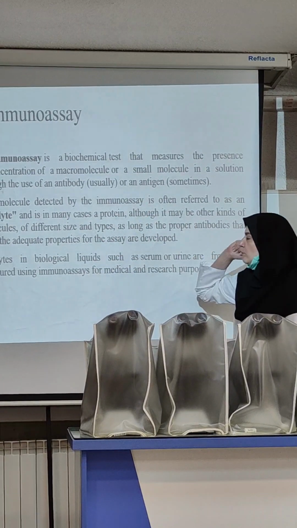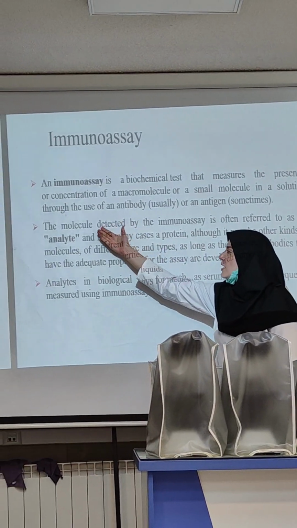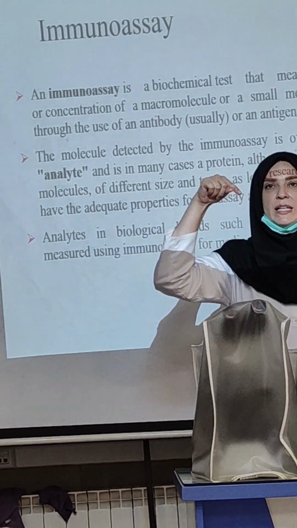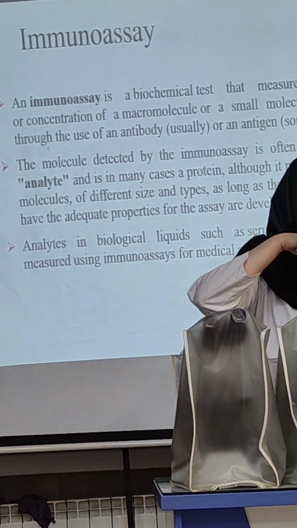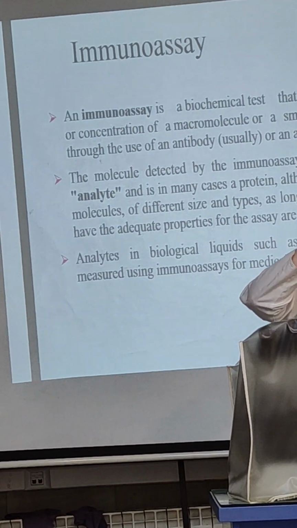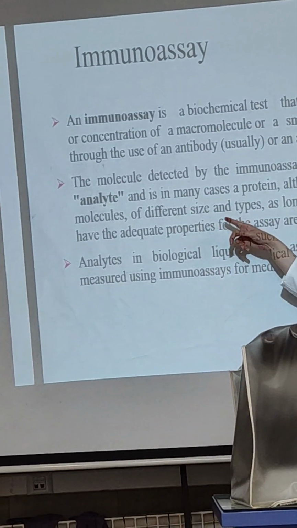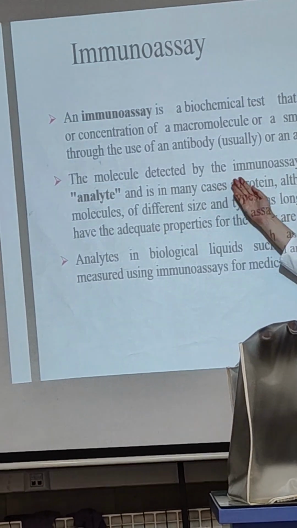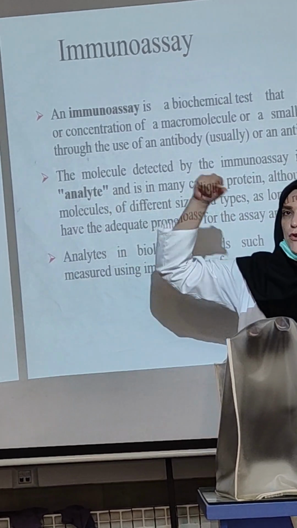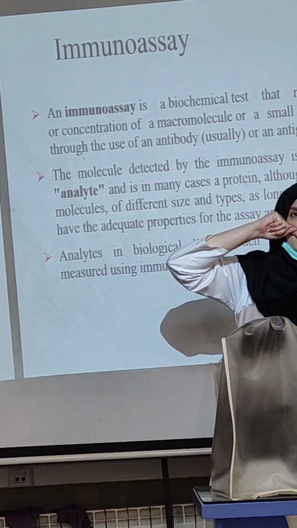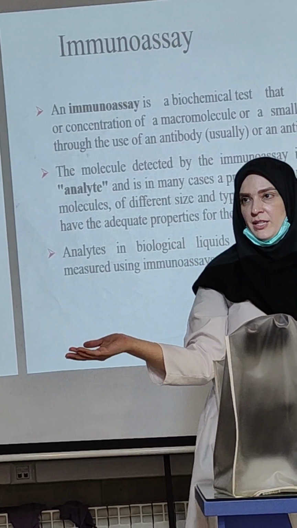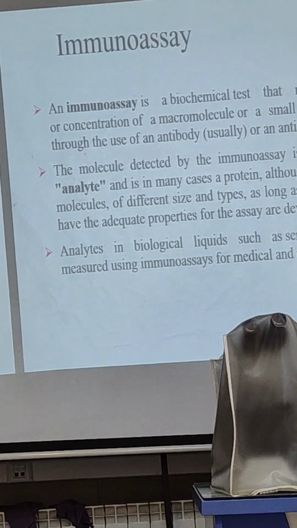The molecule detected by this procedure is known, by definition, as an analyte. For example, in today's experiment, what is the analyte? The molecule that is detected by the immunoassay is often referred to as an analyte. So, for today's experiment, which molecule are we going to measure? T3. Okay? So T3 is today's analyte.